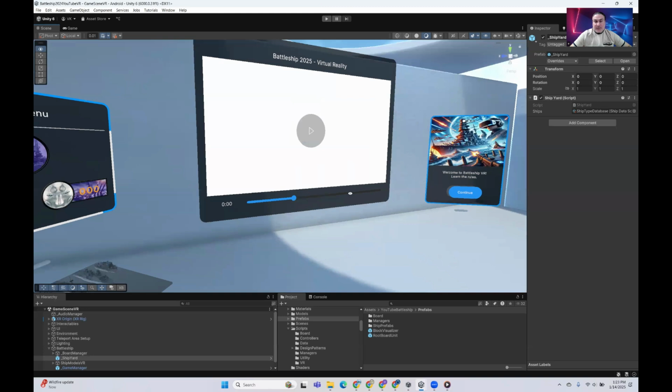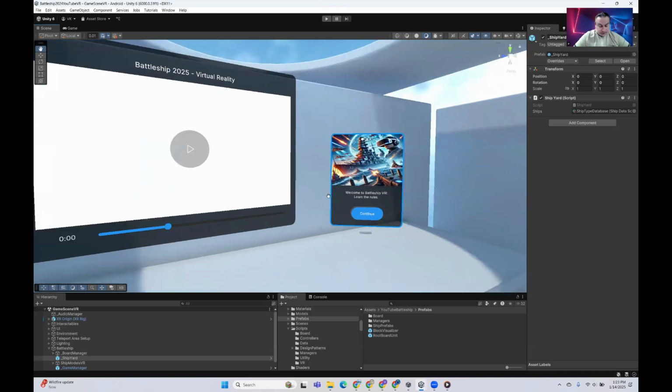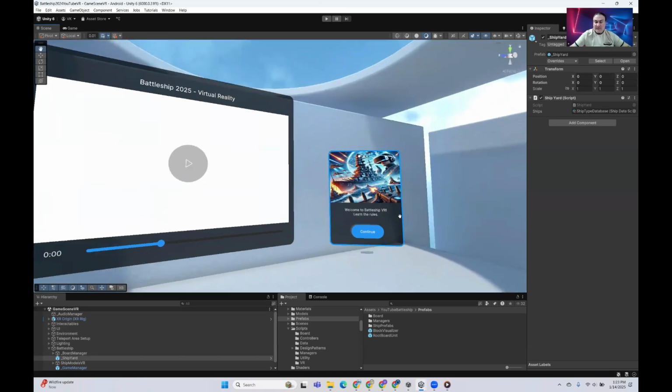On this other side, these are two new interfaces that we have taken from the VR template. One of them is this video playback, which is just going to be playing back a video for us. In this particular case, the video was generated using OpenAI in the theme of Battleship. So that video is going to be playing here. And on this side, this is kind of like an onboarding wizard where, again, we have modified the actual content of this wizard. This is provided to you through the VR template, so you can just take that and update the actual content.